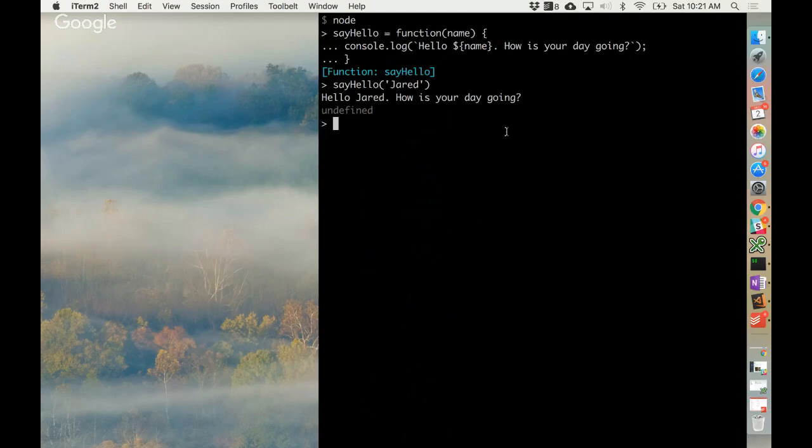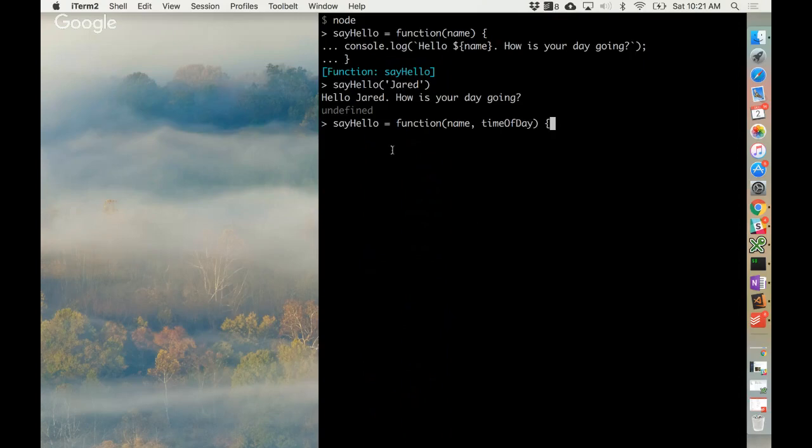Now I'm going to build on this a little bit here. Let's say that sayHello can take a couple different parameters. So I'll redefine it here. It takes a name, and it also takes, what else should it take? It'll take a time of day, let's say, which is going to be some sort of string.